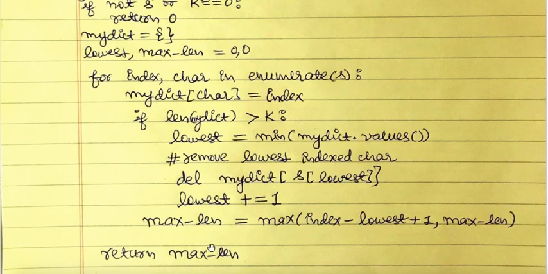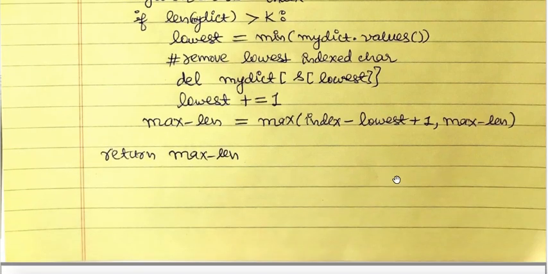Okay, and then the max length which we compute is given by the max of the previous value and the current index minus lowest plus 1. So if you want to see it, it is just the difference of index minus lowest minus 1. So lowest minus 1 here will be the previous lowest which was deleted. So the current index minus the index which was deleted becomes the new max length. And if you write index minus lowest minus 1, it becomes index minus lowest plus 1. Okay, max length.